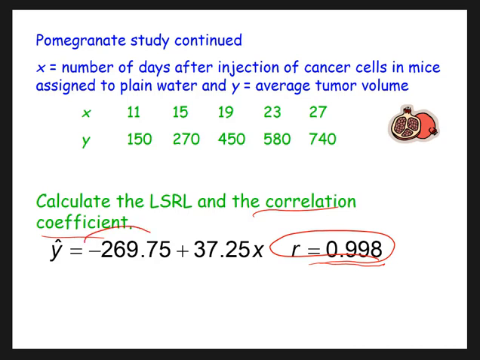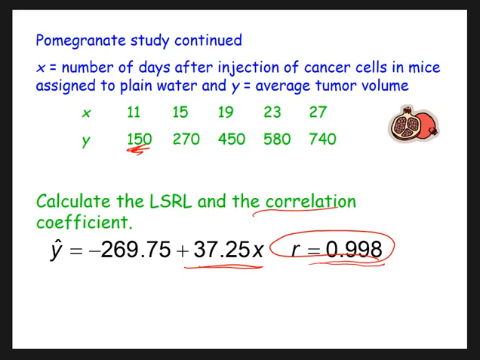This over here is the y-intercept, saying that at day 0, the tumor was negative 269.75 millimeters in size. And each day it tended to gain 37.25 millimeters. Now remember, they didn't start collecting data until 150 days after the cells were injected into the mouse. It takes several days for the cells to actually latch on and start to grow, so there was 0 growth during those first several days. So this negative y-intercept is meaningless. The cells were never a negative size, but there were several days at the beginning where there was no growth.